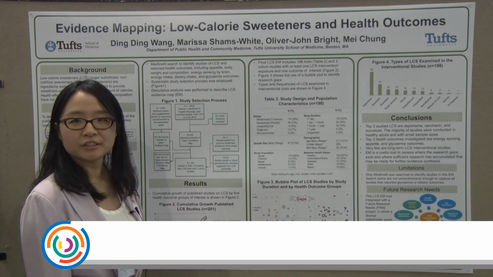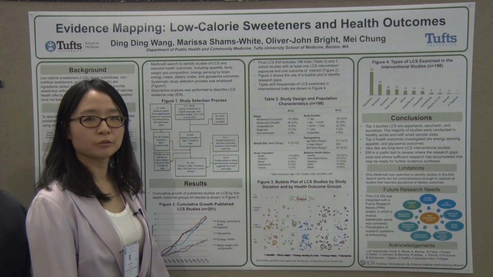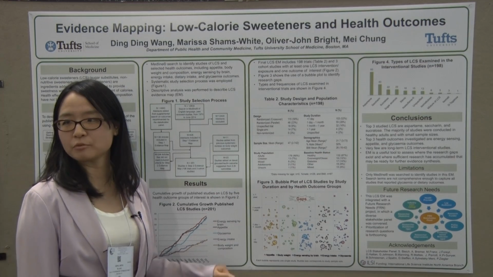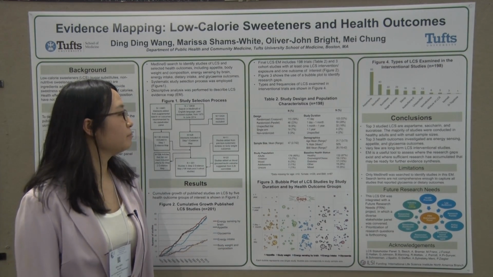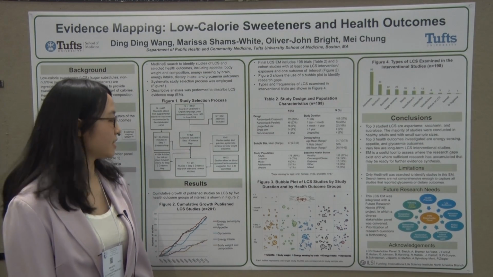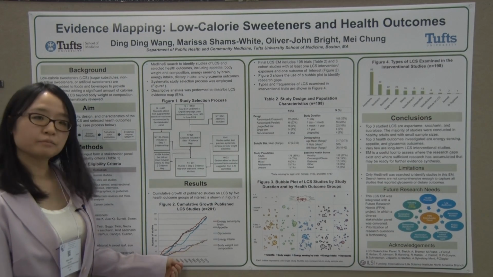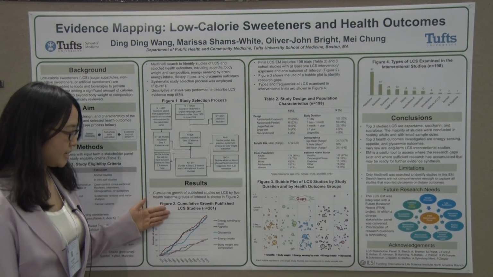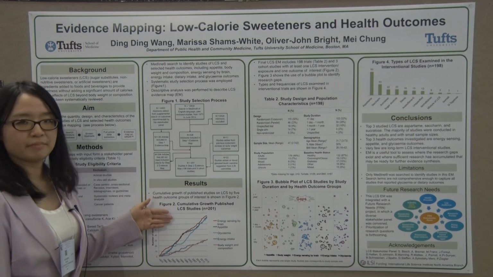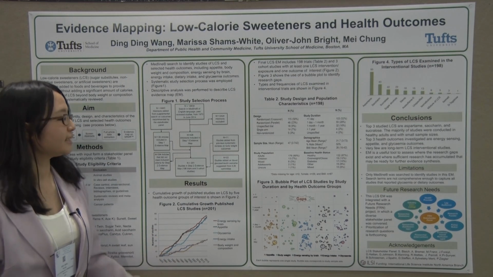This map contains 198 randomized control trials and 3 cohort studies. More than half of the randomized control trials are crossover trials that have a short duration with a small sample size. 67% are done on healthy populations and 12% are on overweight or obese populations. Figure 2 shows a cumulative growth chart on the 5 predefined outcomes. And we can see that more studies reported energy sensing by the brain, appetite, and glycemia outcomes compared to energy intake and body weight outcomes for the low-calorie sweetener studies.